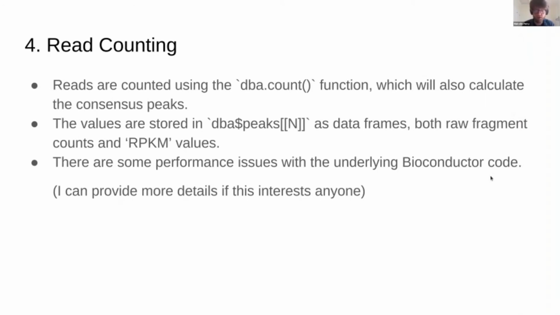Unfortunately, when I was putting together this tutorial, I found some significant performance issues with this step. That's actually not the fault of the DiffBind package. It's the fault of some of the Bioconductor packages that it uses. Basically, the problem is that if you have paired-end data, it will read the whole BAM file into memory. This was causing me problems because it was crashing my workstation when I used the whole files.